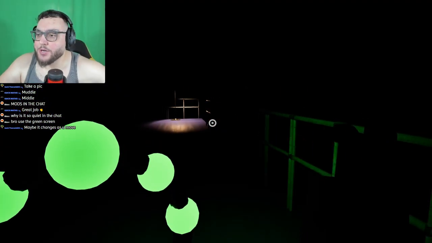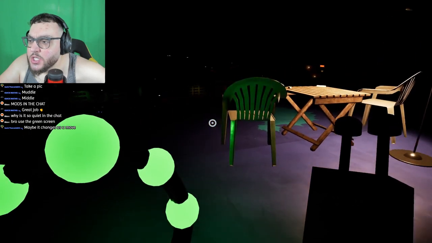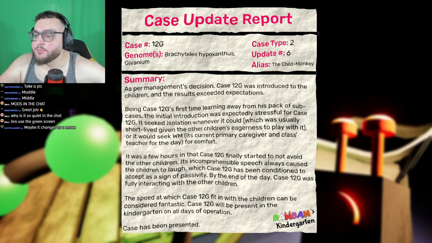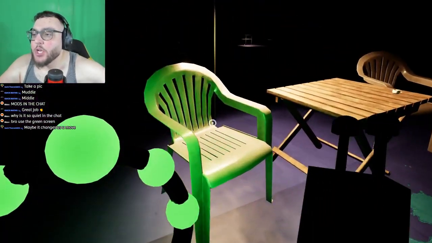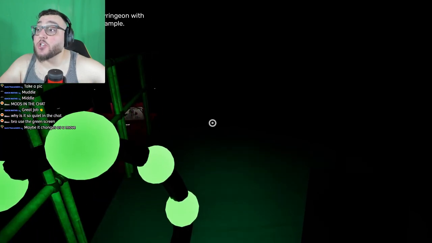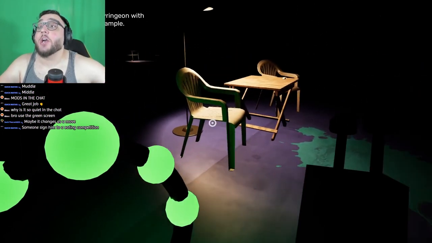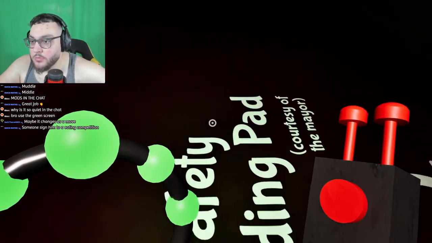Why so dark up here? What is this? Okay, we got a case report. Okay, someone jizzed. Okay. Let's just... Oh, I picked it up with a syringe. Return syringe with the sample. Okay. Safety landing pad right here. Boom. Okay, I found something.